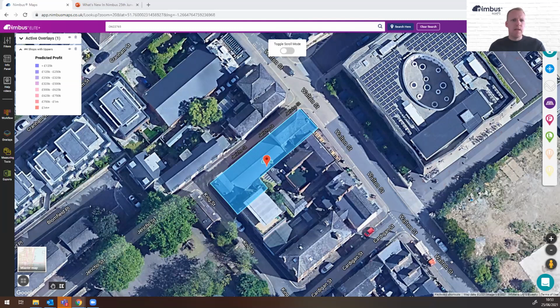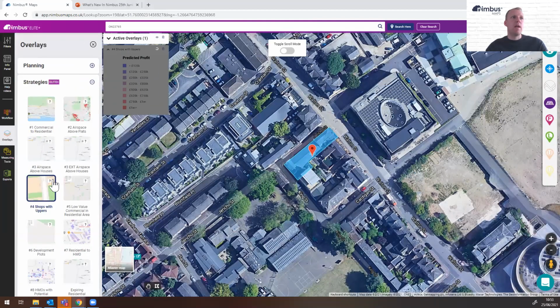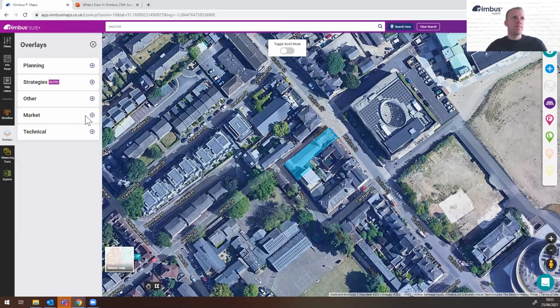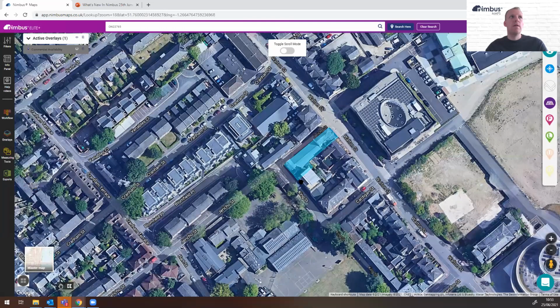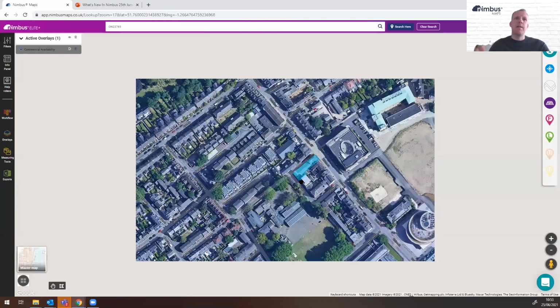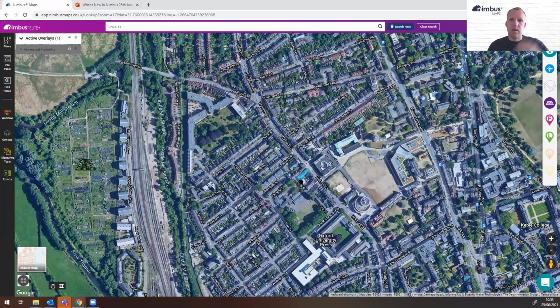Kevin's asked, how about the residential availability for repossessed properties that need modernisation? Yeah, so to be honest, the team are working on residential availability. Basically the vision is to have the same thing as the commercial availability. So when we toggle this on and we see A pins everywhere, ultimately we want to have that same thing where at residential availability, we say, right, there's a lot of red A pins everywhere that then say these are all the houses that are on the market with Rightmove and Zoopla and all of that kind of stuff.